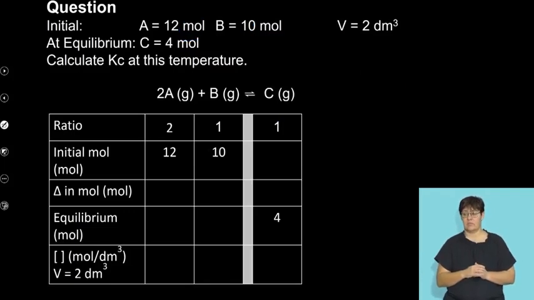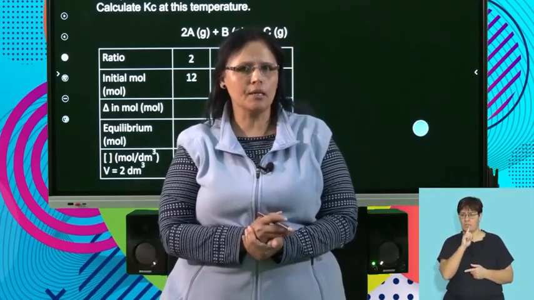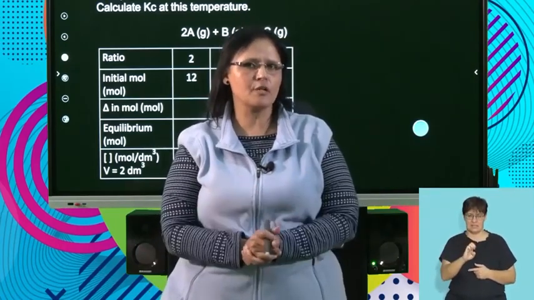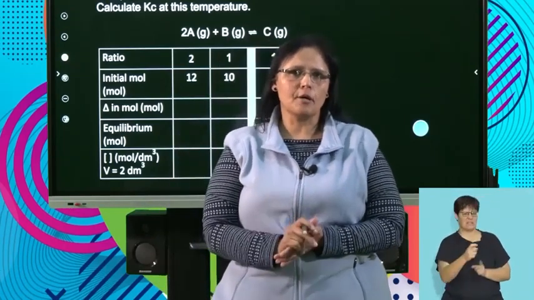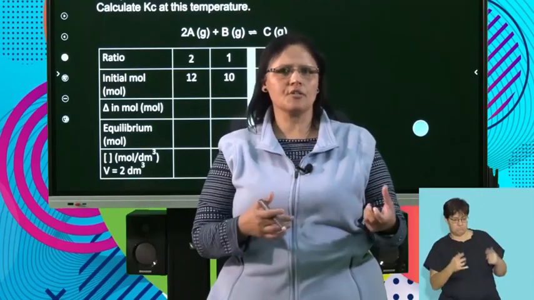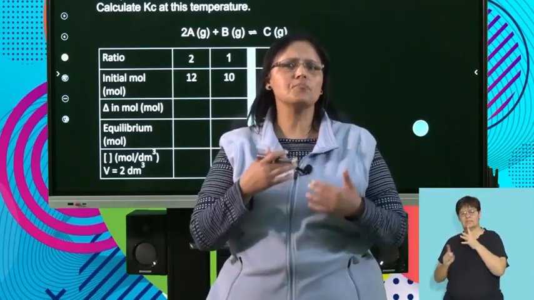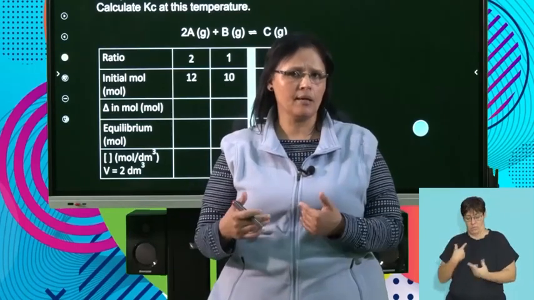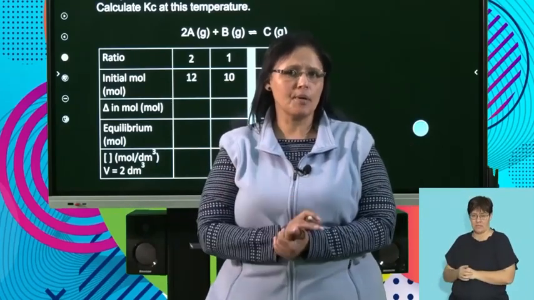When we work with this, teachers call it different things. I call it the rice table. Rice as in the rice that we eat. I will explain to you now why I call it the rice table. The rice table is an ordered way to do the calculations. You can do it in any other way as long as you keep track of what you're doing. As long as you get to the end point, it's not really about the journey.